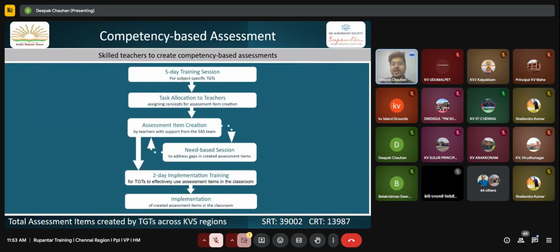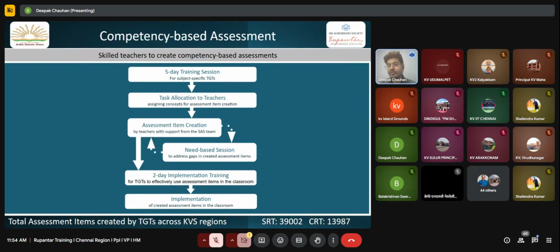Assessments create हो गए हैं, you can take it from the resource pool. If you want to modify, आप modify भी कर सकते हैं. Same with the lesson plans. It's not necessary कि whatever you are picking from the resource pool, you have to follow it stepwise. It might not be practically possible all the time as well. Right, so if you feel कि आपको कुछ modifications करनी है as a teacher, you have different resources और आपके पास time कम है, आपको कुछ और modification करनी है, you can conduct this activity in a slightly different way, you are very much open to do so, and same in case of assessment as well, right?